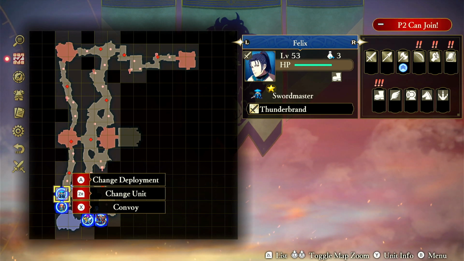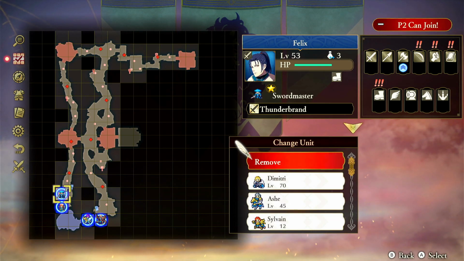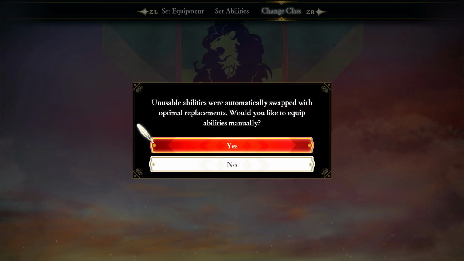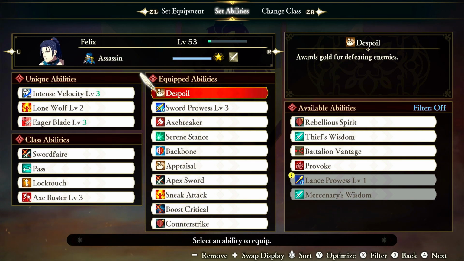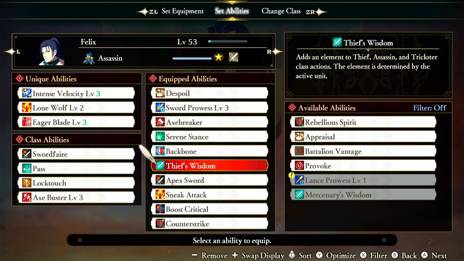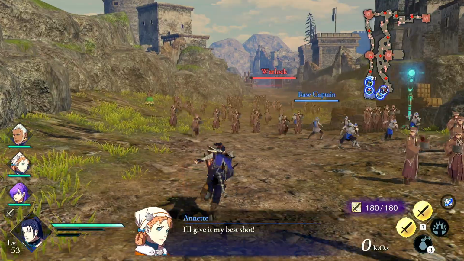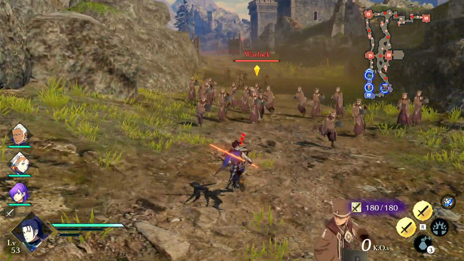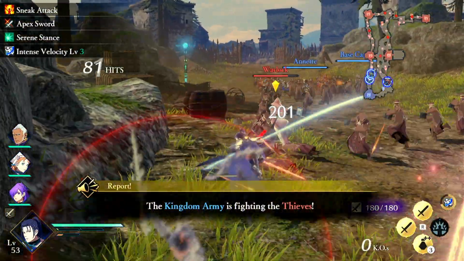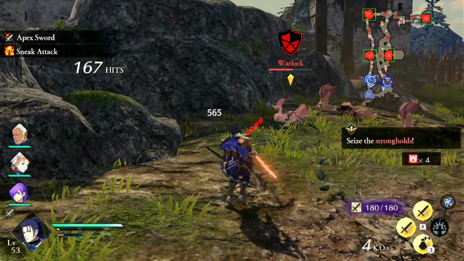As to whether or not it's better than Assassin, I feel like it does have more damage than Assassin. Let's compare. Let's actually just run Assassin really quick. It might be almost exactly the same. Alright, we have to switch the wisdoms out. Get rid of appraisal. Alright, let's test this really quick. I'm just curious. I'm gonna fight some things and try to compare. Stay strong. We can win this. I mean, it does seem pretty similar.